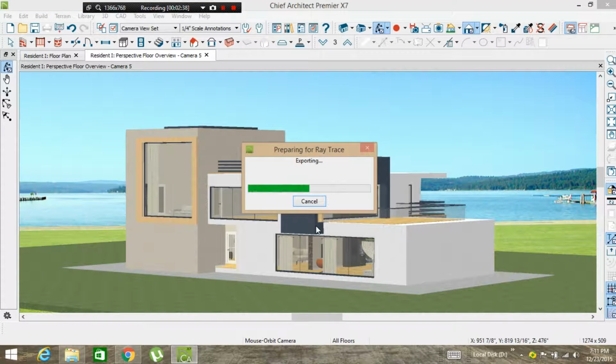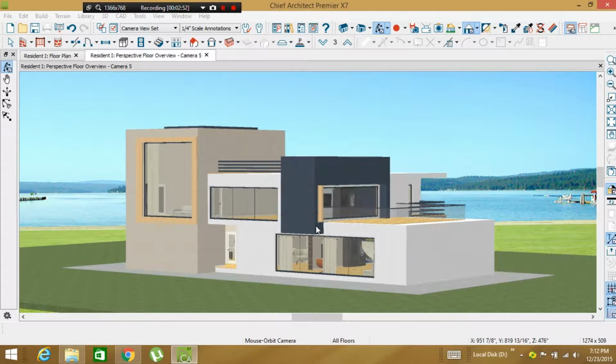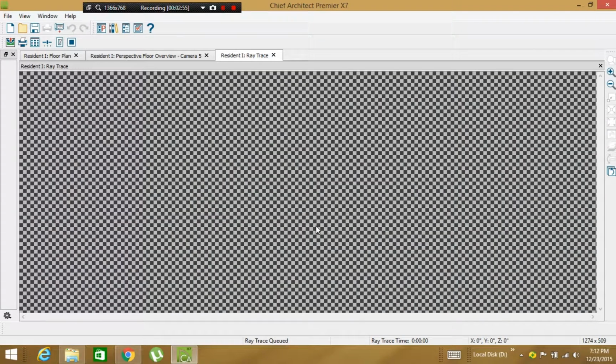Alright, so you wait for the software to process. Yeah, the timing and all the quality of time depends on the specs of your PC or your laptop. If you're using a machine with higher specs, it gives you a very quick rendering time, as compared to a lower or slower machine. Yeah, so I'm not gonna go through all this process right now. All you have to do is wait for this software to give you realistic images, and that is it. And when you're done, the image is going to show up.